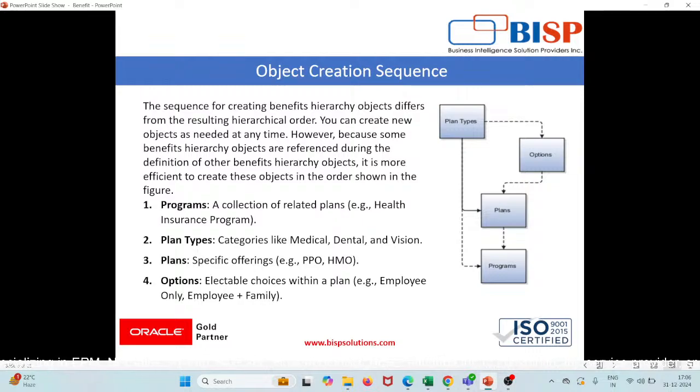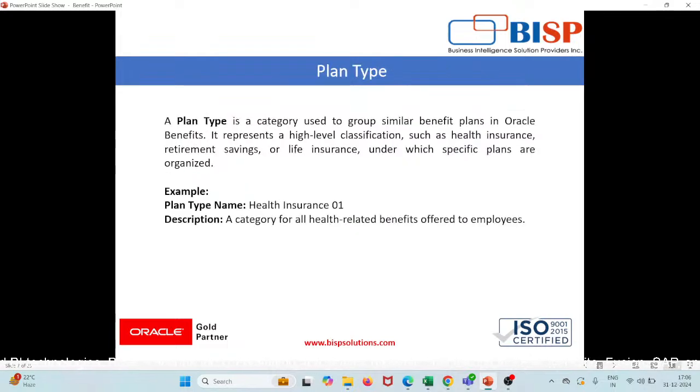If you want to create an option inside a plan, you can create an option. Then inside the plan type, you will create your plans, and then finally will be your programs.